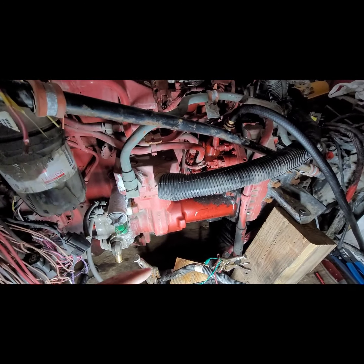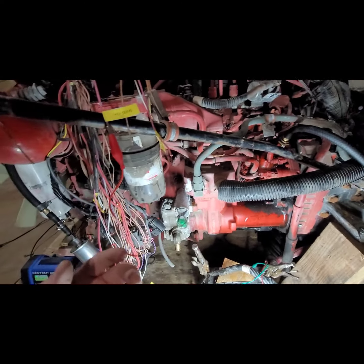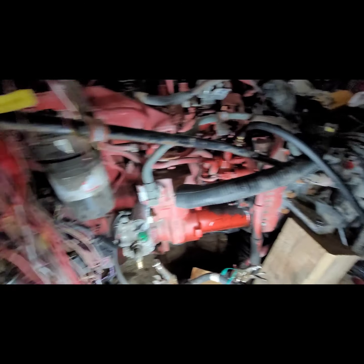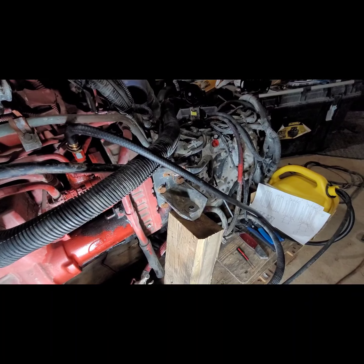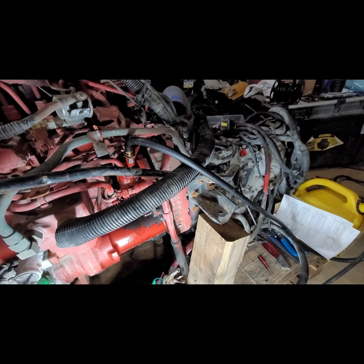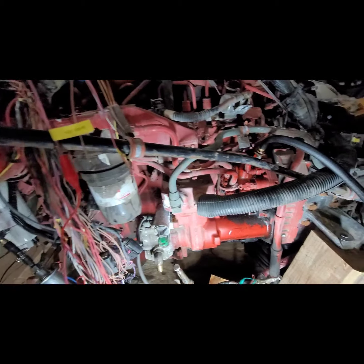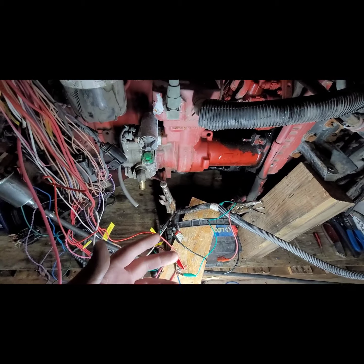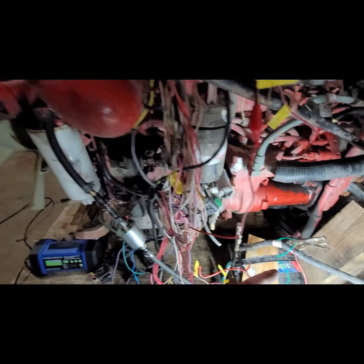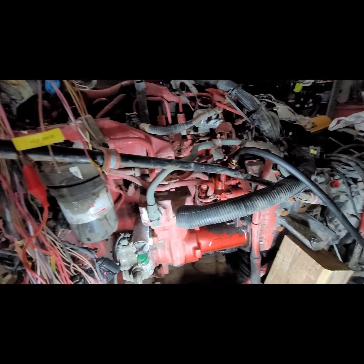Other than that, that should be all we really need. I don't have water hooked up to this. I don't have transmission cooling lines hooked up to this, so obviously I'm not going to run it very long. The fittings kind of leak a little, multiple little things like that. So I don't know if his battery will start it, but we're going to give that a try. I think that's about all I can cover here on this side.